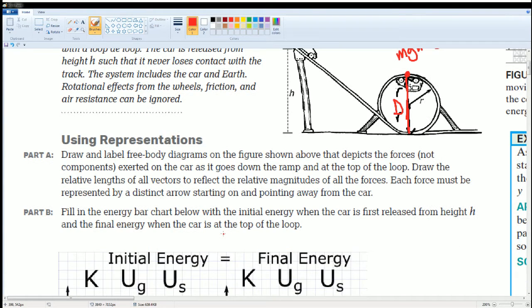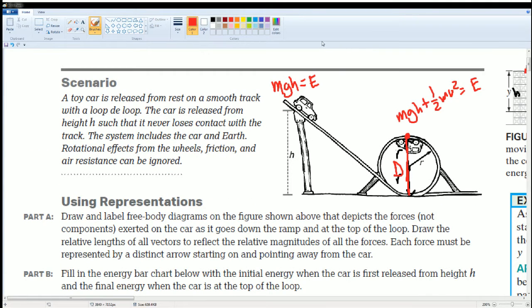The first part asks you to draw the forces in this situation. I'm gonna make it green because I wrote this in red already. So there's a force gravity pulling it down and force normal is perpendicular to the surface. Here, when the object is in a circle, it has centripetal force pulling it towards the center. So there is force of gravity on the object pulling it down, Fg. Then also there is going to be force normal as well. So force normal and force of gravity is pulling it down. This is what makes the centripetal acceleration at this point.